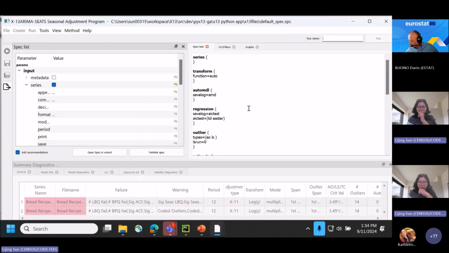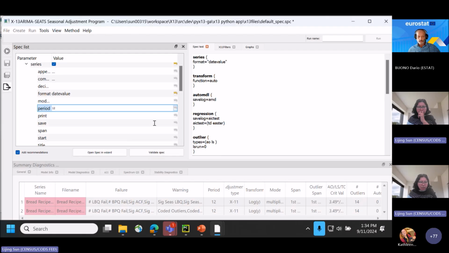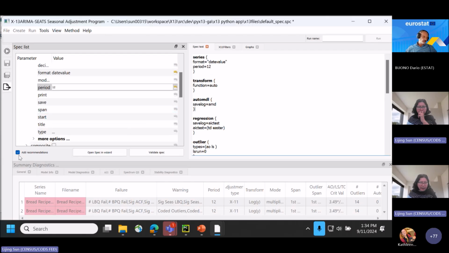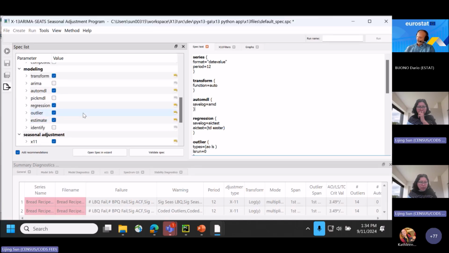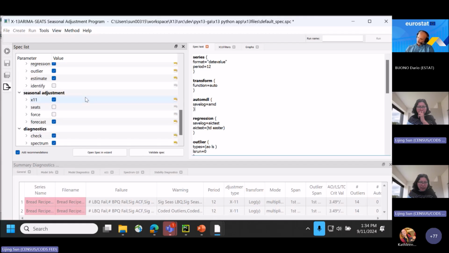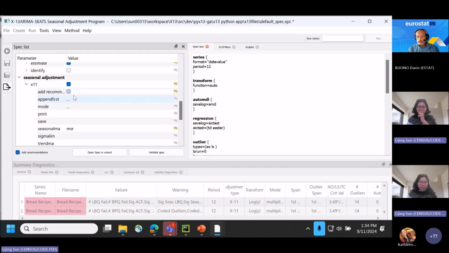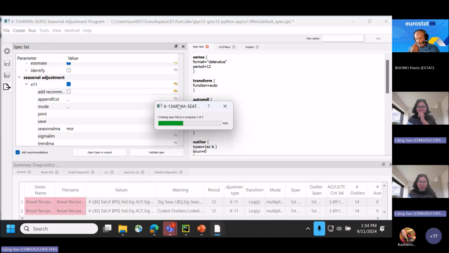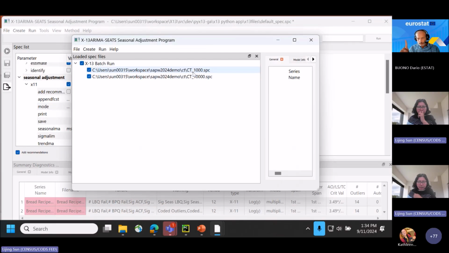So this is the default one. Since it's a data file, I need to put the format, and I tell it it's monthly and quarterly data. And then we also have add recommendations here. It's set to the same business rules. As I showed you in the wizard, you can just have X13 run, pick the choice for you, and hard code it in your spec. You can deselect some of them if you don't want them, and then click this button to create a spec for each time series.